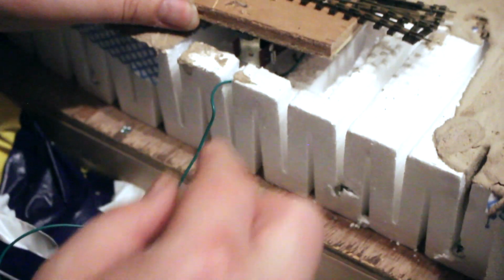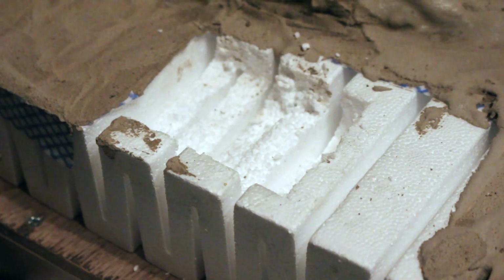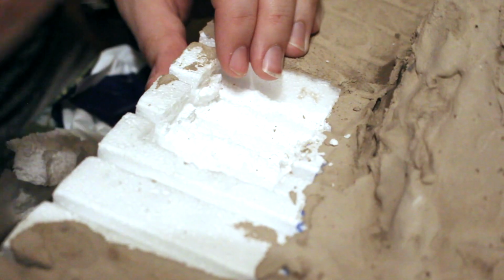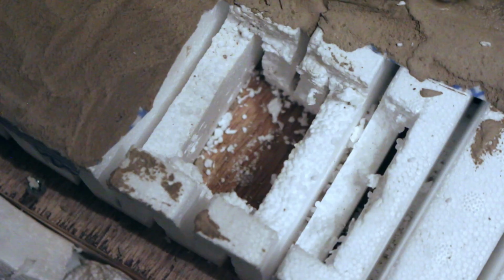So I can just see there that all I need to do is go down further on these two little segments. So again, out with the knife, and we're going to just repeat how we did it before, very carefully. So we've got the hole right down to the baseboard. I'm going to drill a hole down there. I'll actually make it quite a big one so we can get wires through.